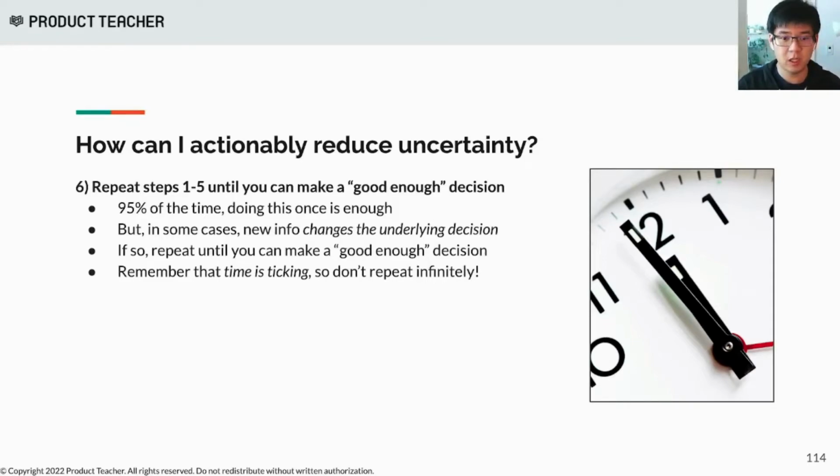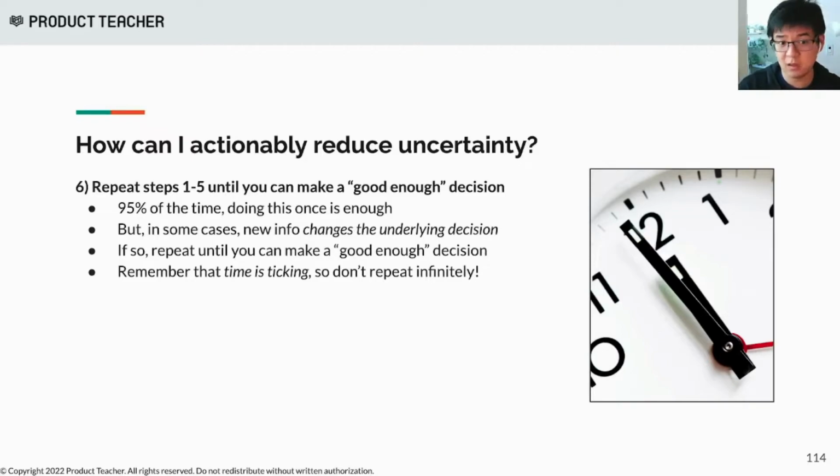And then suddenly you find out, oh, actually, it has nothing to do with whether we want to launch a new business or not. It's which partner should we work with to accelerate our current business, right? That might be a totally different decision. If so, go and repeat steps 1 through 5 again, because you are now faced with a different decision. You're faced with a completely different landscape, right? So go ahead and repeat prioritizing what information you need, looking for the gaps, coming up with a plan for the gaps. But you can't do this over and over again, right?